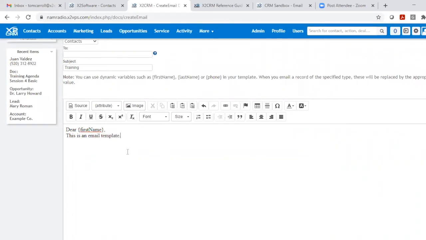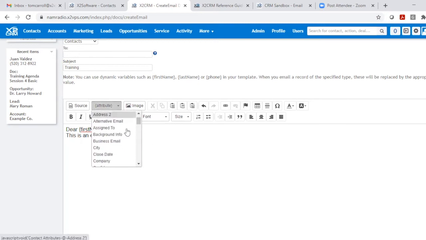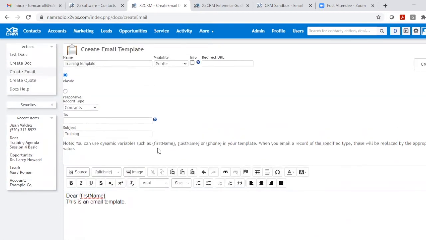And you can have whatever text you want. I'm not crazy about just using Times Roman, so I can change fonts, maybe an Arial font, change the size. And the attributes can span even more than just contacts. You can actually reach across into other modules.